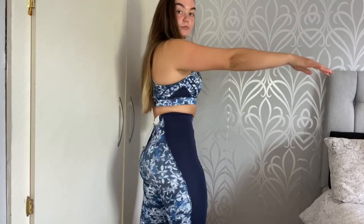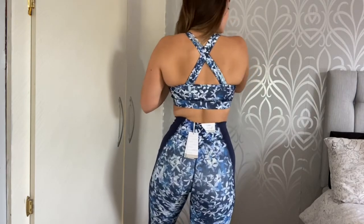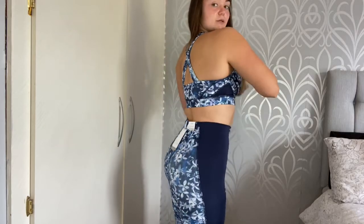Okay, so this is the next set from USA Pro — absolute bomb, honestly fab. And then it has a pocket in this side, which I love. I absolutely adore that. I need a pocket in the side — I don't have one on this side but I do need one for the gym and to hold my phone. I love how it all matches so nicely.